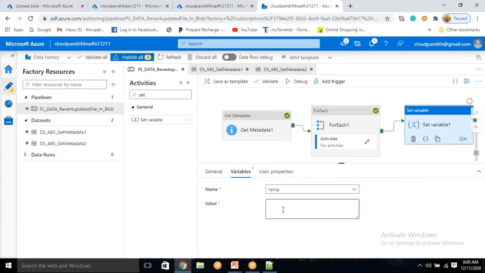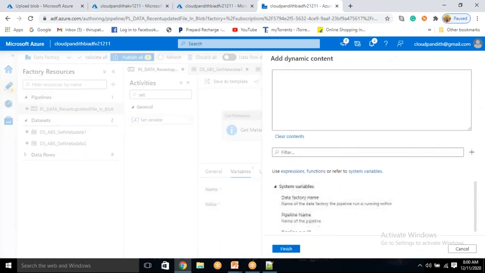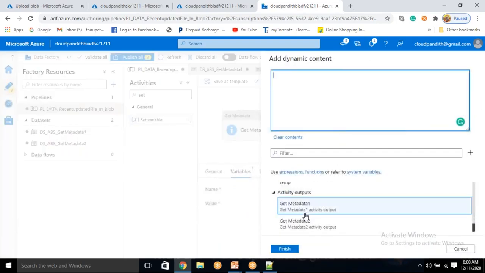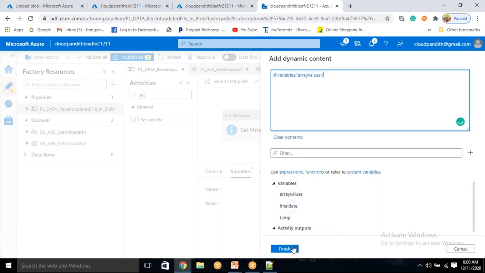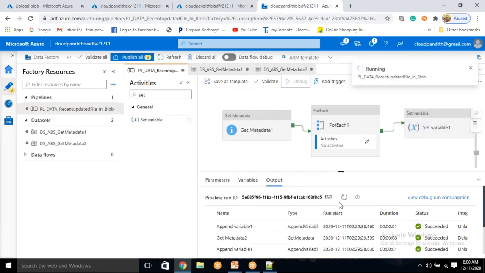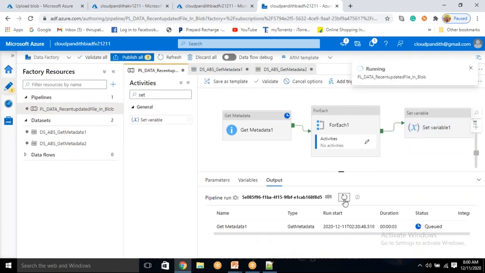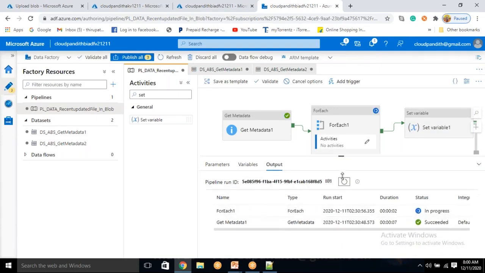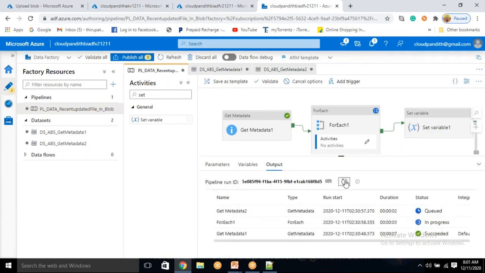To this array temp, I will assign the array values. All the array values which we set will be available in this set variable activity. Just to show you, I'm using this activity.